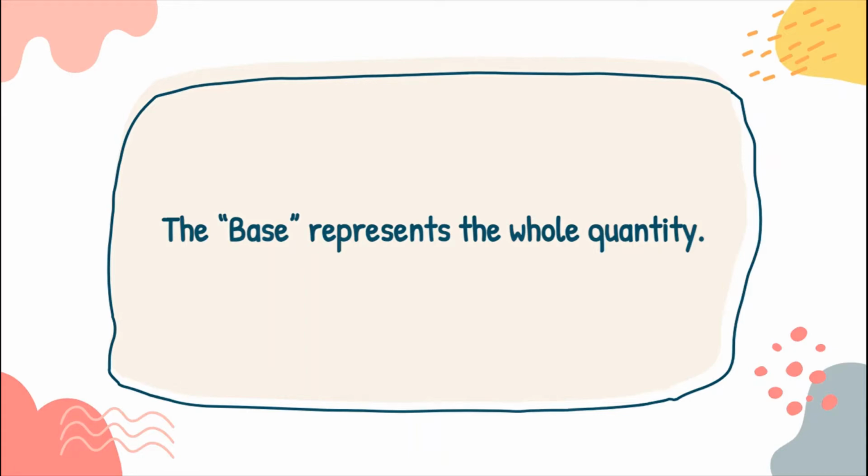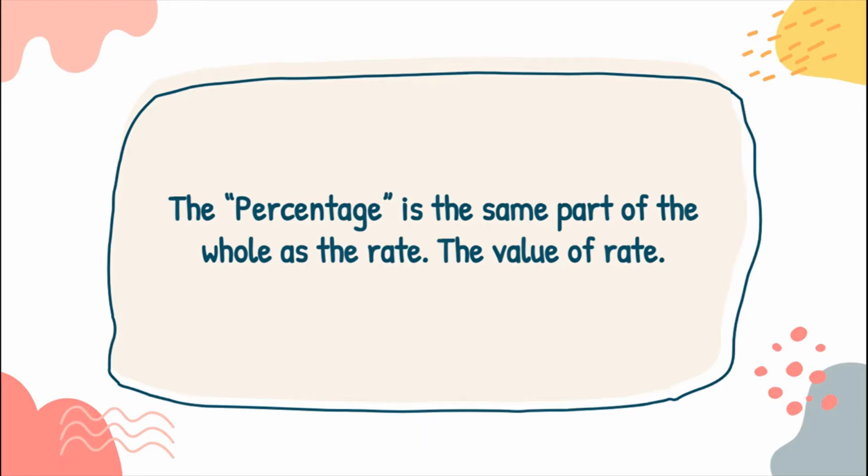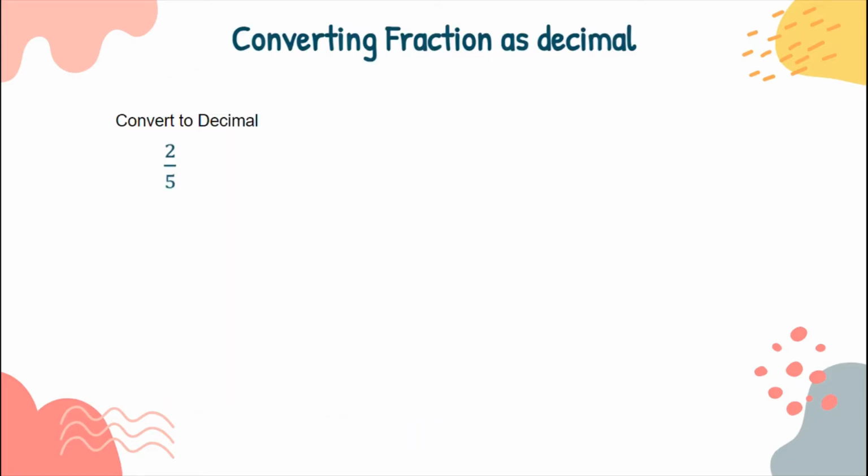That's our base. When we say rate, it is a part of the base and it comes with a percent symbol. And when we say percentage, it is a part of the whole as the rate and it shows the value of our rate. But before we proceed with base, rate, and percentage, let us first learn how to convert fractions to decimals.